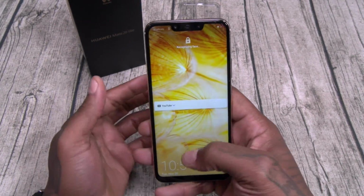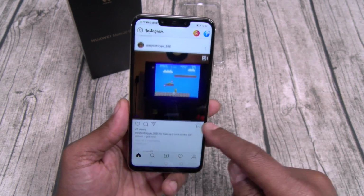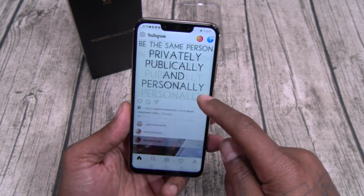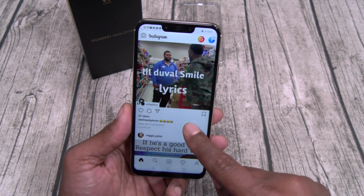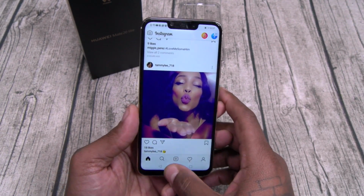Here's my regular phone. All right, we'll swipe and unlock. Let's go over to Instagram. Here's my Instagram. All right. Everybody doing their thing, holiday season. Everybody all booed up, looking cute. I like that. I like that. All right, let's see. Somebody about to get knocked out? Okay, anyway. All right, so that's my Instagram.